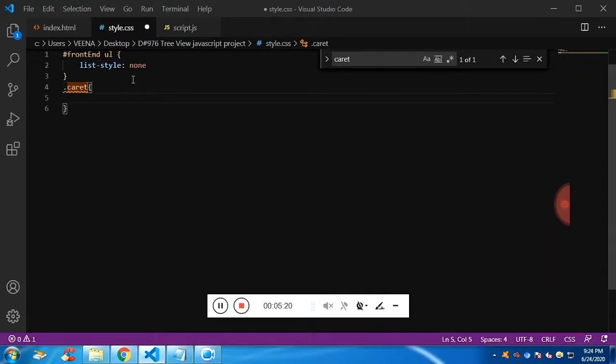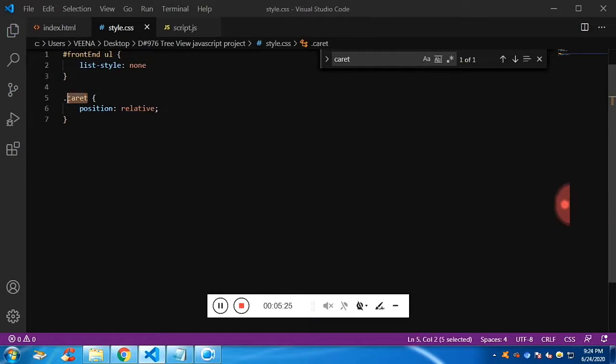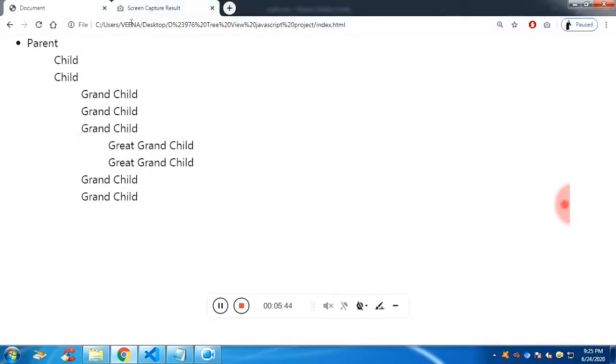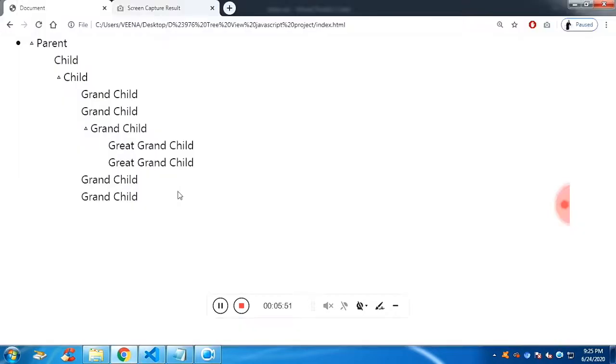We'll use the hex code, or you can say the HTML code, on the pseudo element before. So we have to pass the HTML entity, which is 25B8, preceded by a backslash. It's B6, not B5. Fine.